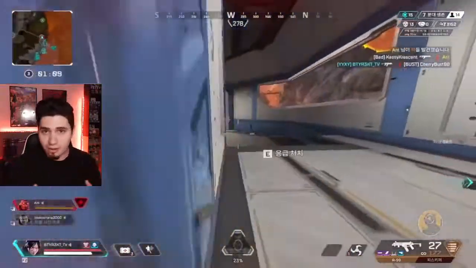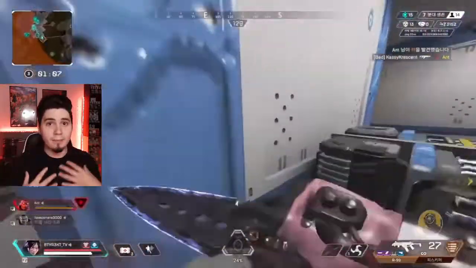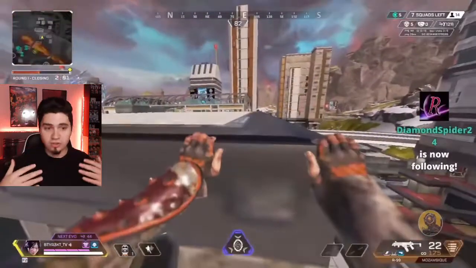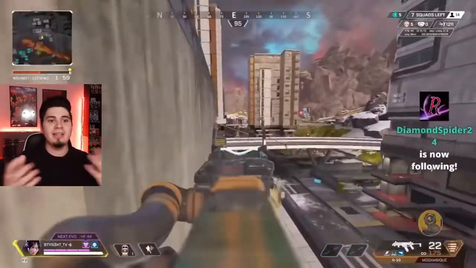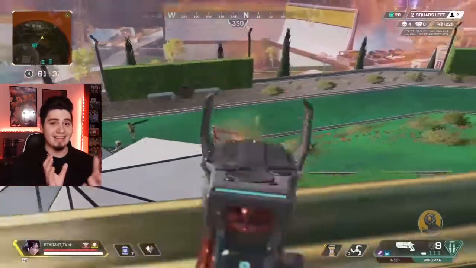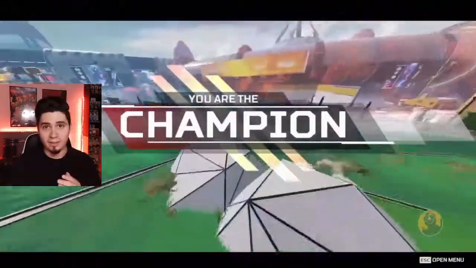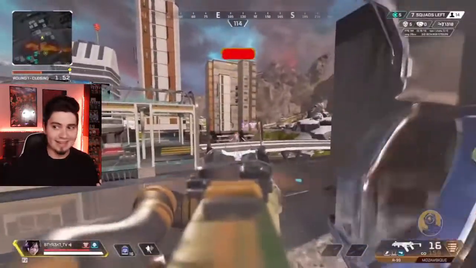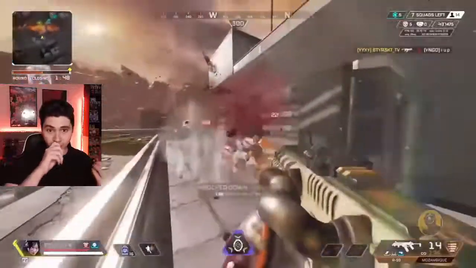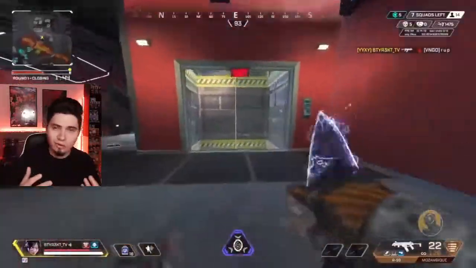Now, we're going to be getting on to aim assist. And I might be a bit biased because I am a controller player, but honestly, I'm going to be honest with you guys. This is my experience. This is my opinion. Aim assist is not as strong as a lot of people say. Does it help a lot? Yes, it does. It can help. Trust me. But is it as OP and broken as a lot of people are saying? No, I don't believe so.